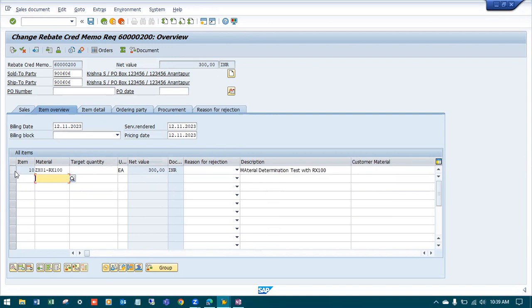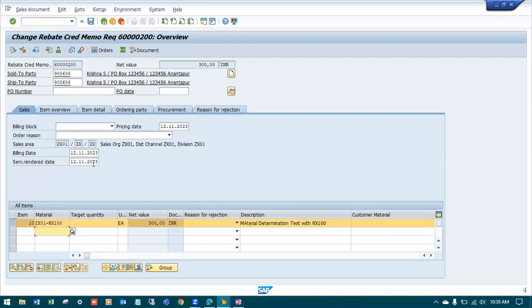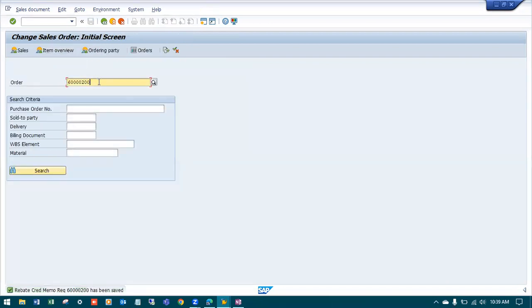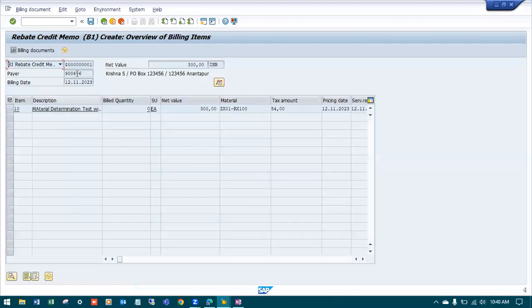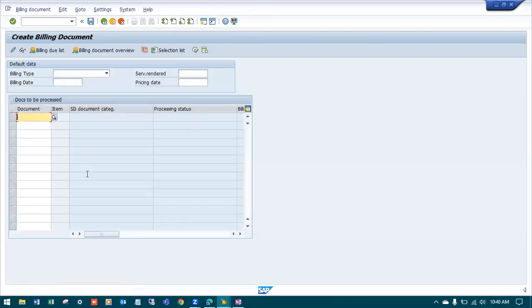Let's select this and we need to release it for billing. We'll copy this credit memo and go to billing via VF01. This is the credit memo request which has been created from the rebate. Enter and save it.